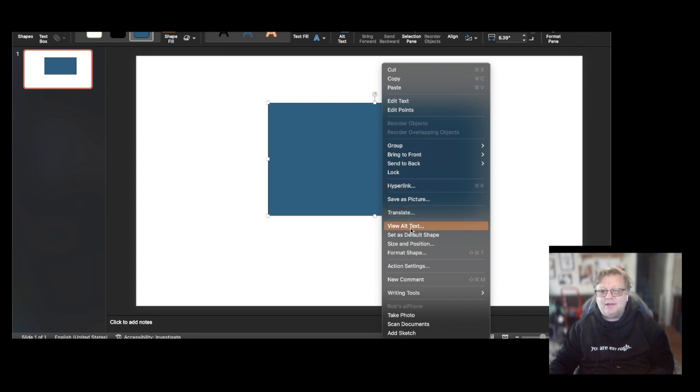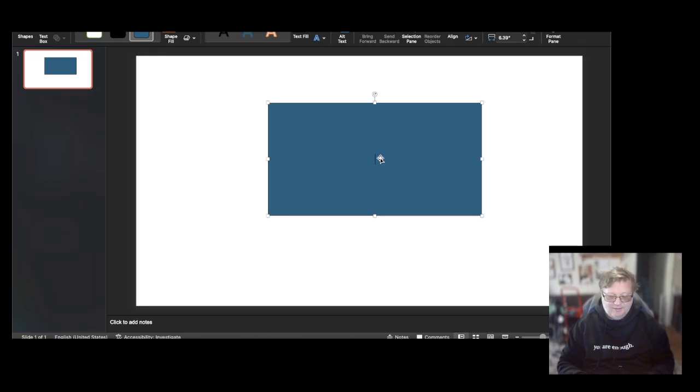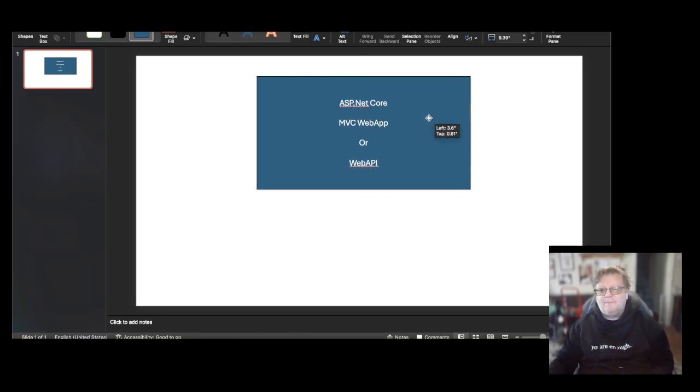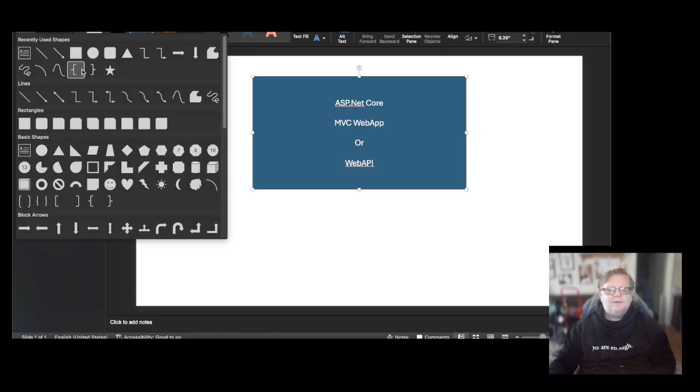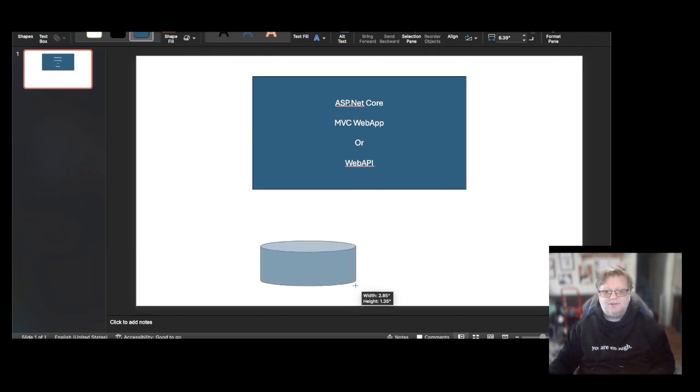Edit text. Where's edit text? They keep moving stuff on me. Here we go. So we've got ASP.NET Core. Let's say it's an MVC web app, or a web API. And we've got a database.